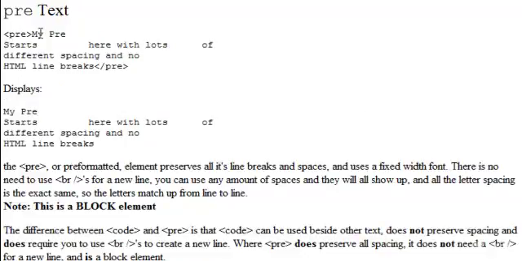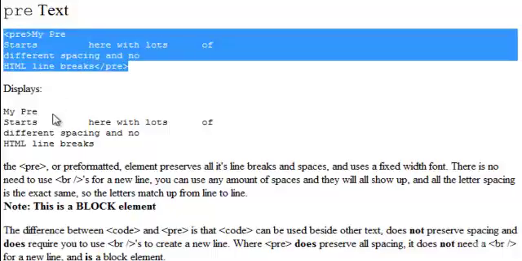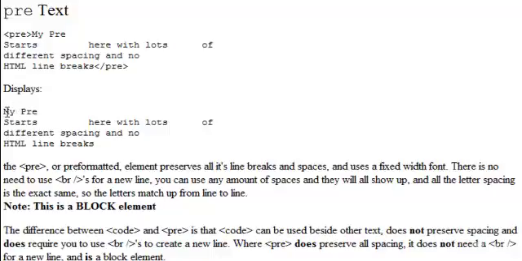And finally, we have our pre-formatted text. Pre-formatted text is actually pretty special. It uses the pre-tags. Pre-formatted is the long name, but you just use PRE. And if you look at our code up here, it's going to display it exactly how we wrote it. So up here we have a lot of spacing. Typically with HTML, your browser will try and remove more than one space. If you use pre-formatted text, you can use 2 spaces, you can use 2,000 spaces, and it will preserve all of them.